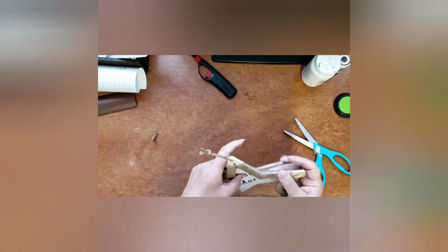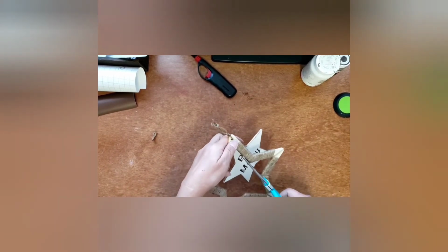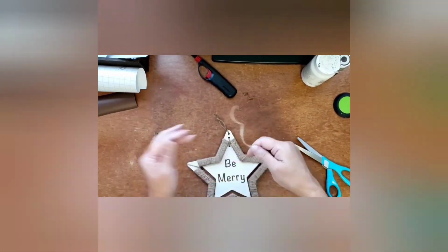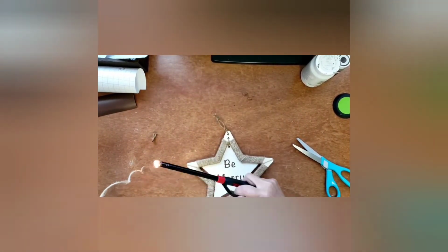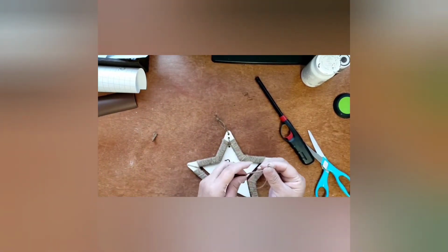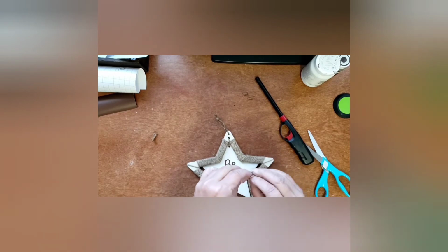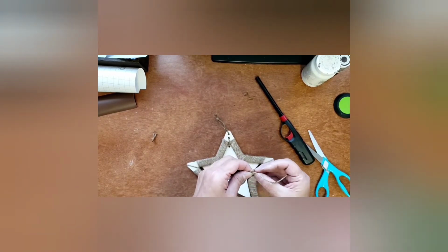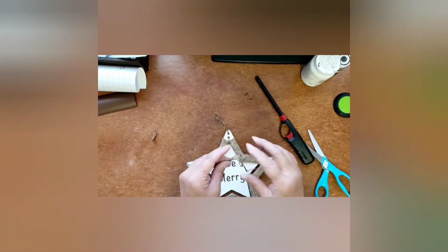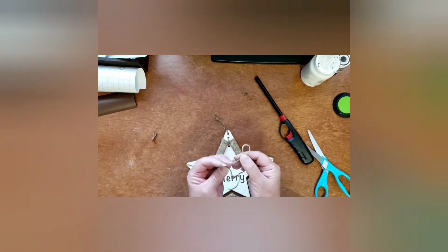So if you watched my videos previous to this and I used jute, you know I've got to burn those little fuzzies off. Some people like it, but I don't. So I do take the lighter and I burn off the, see there, the fuzzies. Please be careful if you do this. Do not burn yourself. And you know, always put that flame over something that won't catch fire on the bottom, just in case a piece does fall. Remember to be careful.